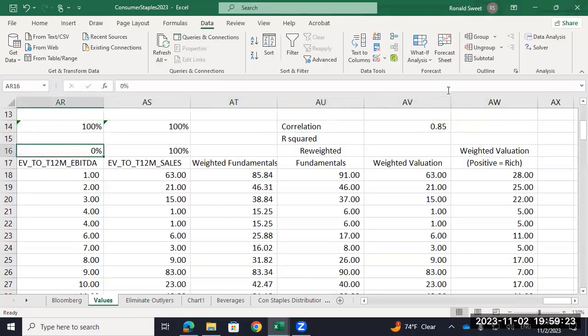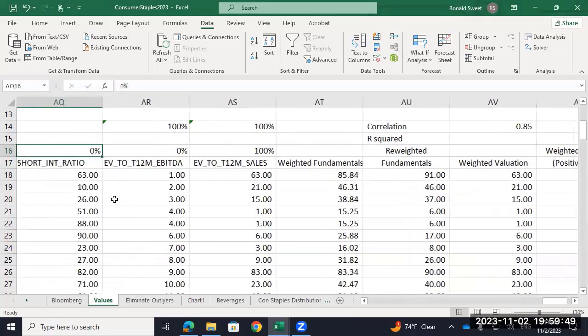But what did the model do to do that? What did you notice on the relative values? What did it do? Just like we expected. Everything went to EV to sales. We knew that was going to happen, but we tested it in. For tech stocks, you would almost think 100% would go to EV to the dog, but we'll see. I've seen some where it's 50-50 or 60-40 or something like that, so it might do both. That's okay. We can live with that because we've somewhat expected it.